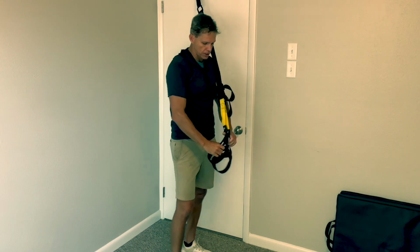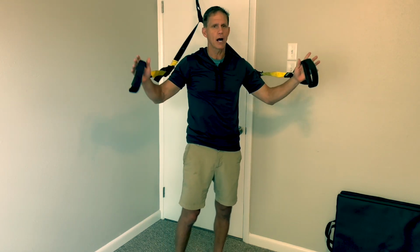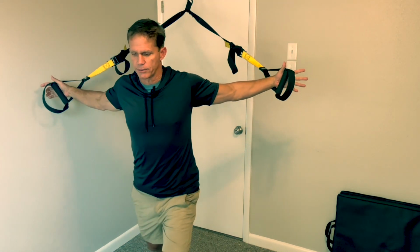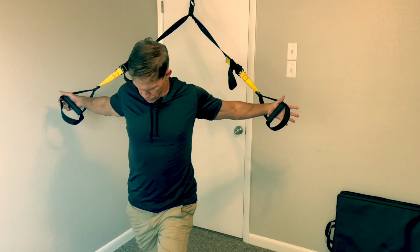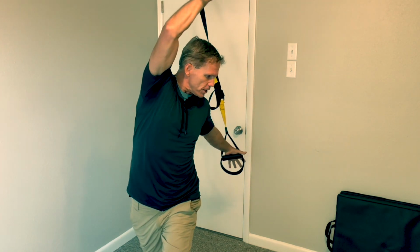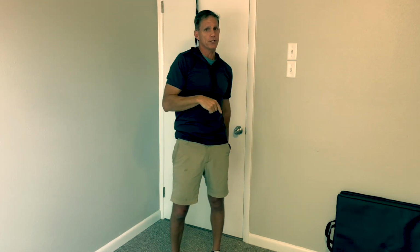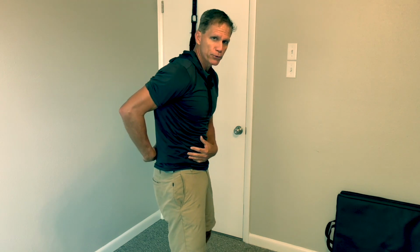Now, another option, and this would be a little bit more advanced, is to access gymnastic rings or a TRX suspension trainer. And again, maybe more complex, more advanced, but it's the same principle. I can step in, and what I love about this is I can work different angles and positions. I can work some neck mobilizations. I can really press in right here. And if you got back issues, you gotta do this stretch right here, because most problems with your back is too much low back flexion that we spend through sitting.